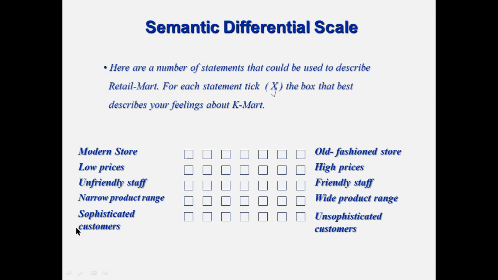Therefore, you can increase more numbers, more words here. Sorry, you have about 1, 2, 3, 4, 5. So you can add 5 more. You have 10. So with 10 variables, you can measure the image of a hospital. I can use this type of scale for measuring satisfaction, patient satisfaction.